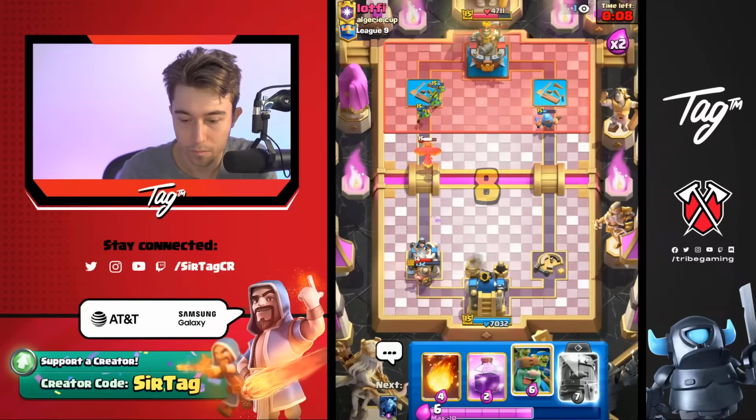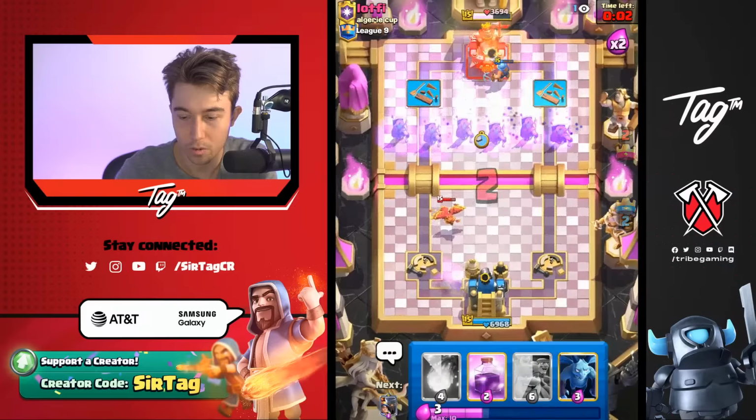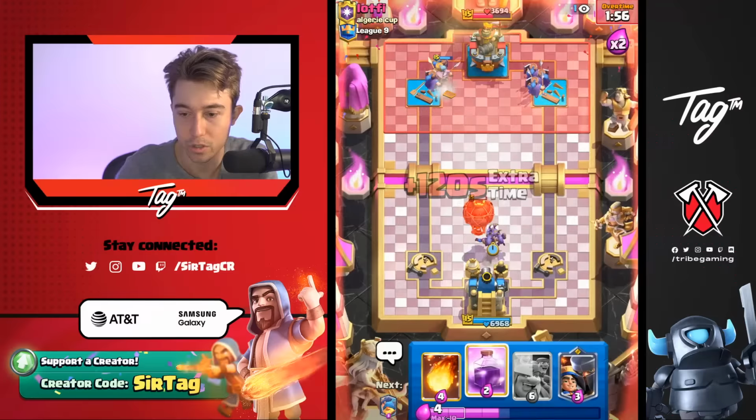Screw it. We could have Fireballed on that, but I don't really like playing like this. Go Recruits. Let's Fireball the Barbarians wherever they are. Oh my gosh, he's crazy. Yeah, this guy is certifiably insane. There's no way he's defending this.